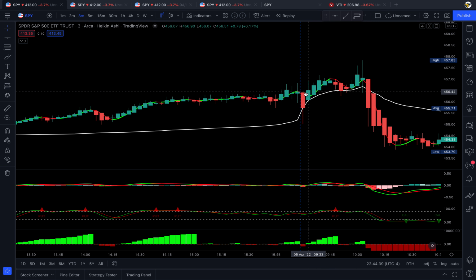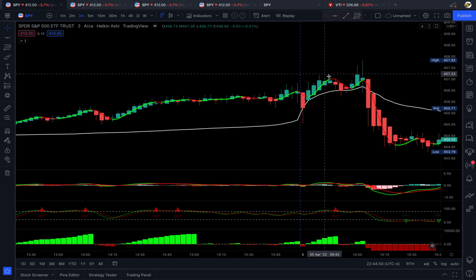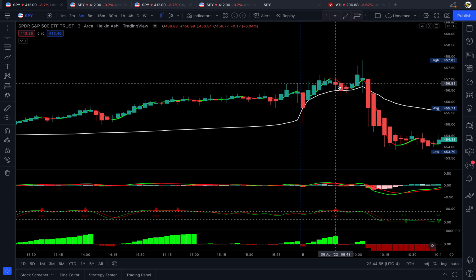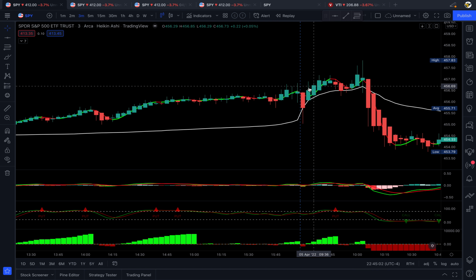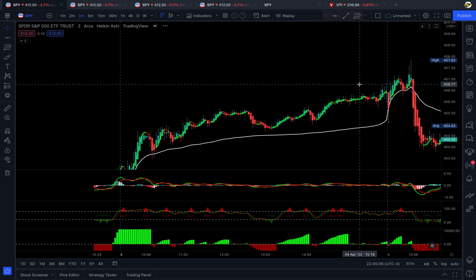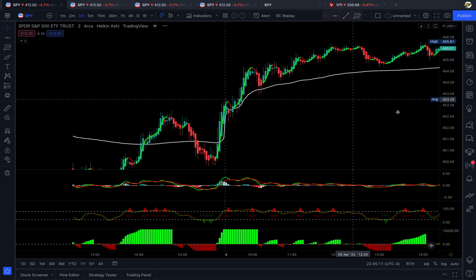All right, on this one, obviously you get in there and it's still a decent move. 456.43 to 457.15, and then it started coming back. So I would have gone out on it as it's coming back here probably, especially since I was green up to there. But if you would have held it, you could have held it up to here before it came back on you. So again, depending on your risk reward, it would have paid off for you.